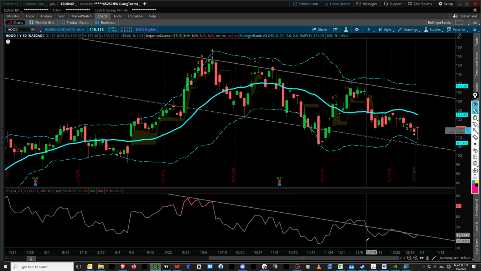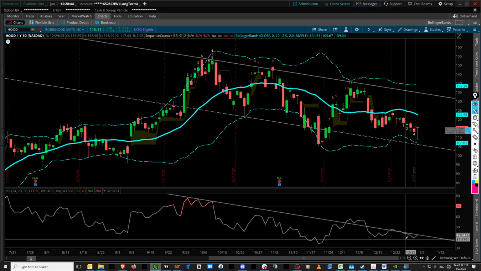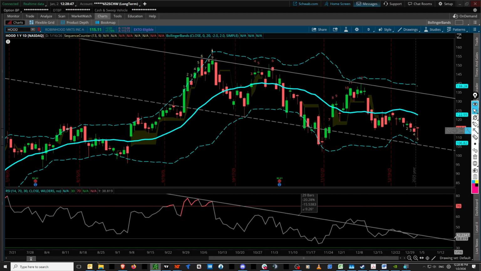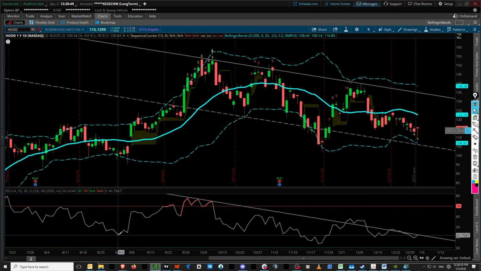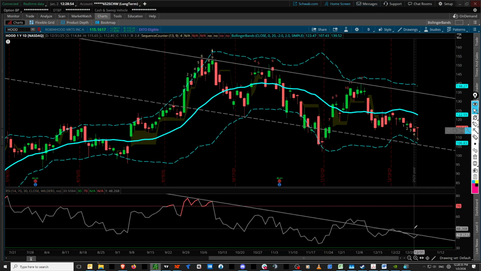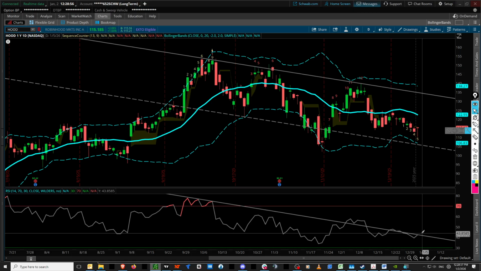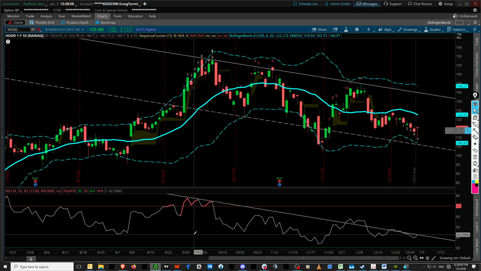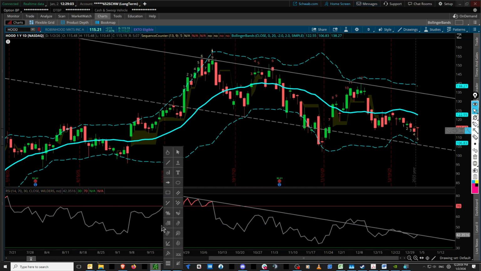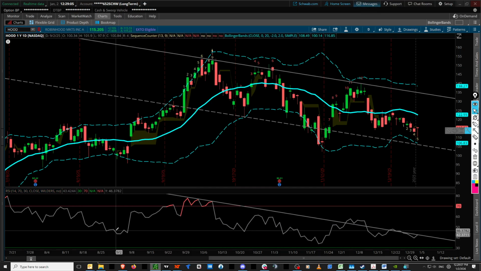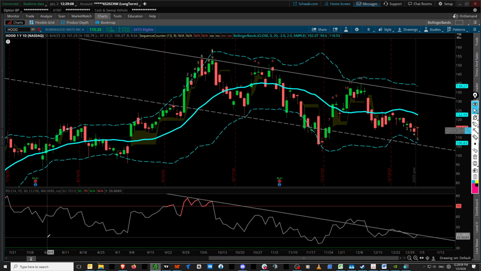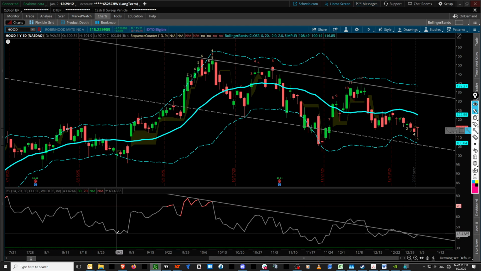But at the same time as putting a trend line on it, another thing I want to do, since we're talking about momentum here on this RSI, is I also want to look horizontally on it. Where is the bulk of the action on this indicator? Is it right here? We see a lot of crossover, don't we?